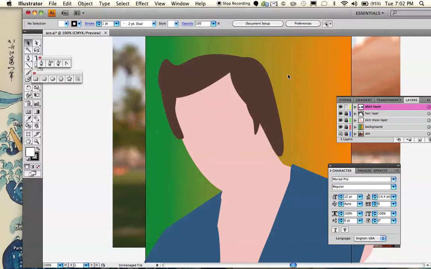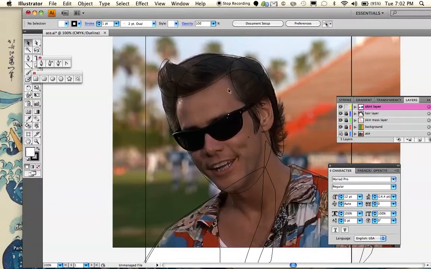This is where we left off, but for this one, I'm going to start building up some more of the body parts, such as the ear, the nose, the mouth. Just like what I've done with the hair, the skin, and the shirt, working from the back coming towards the front, I'm going to add a new layer on my layers panel. I want to make sure that I lock all of my other layers. Okay, those are all locked.